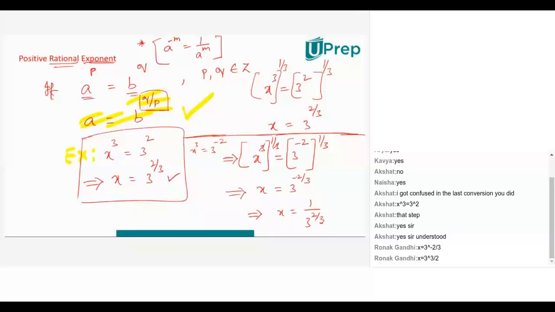Is that okay? Yes, sir. Yeah, Ronak. Sir, but 3 will get minus 3 now if we get down. No, it's minus of 2 by 3. 2 by 3 is a value. Just imagine 2 by 3 is some constant. It's like x is equal to 3 to the power of minus k. If you have x is equal to 3 to the power of minus k, x can be written as 1 by 3 power k. K is a number there.